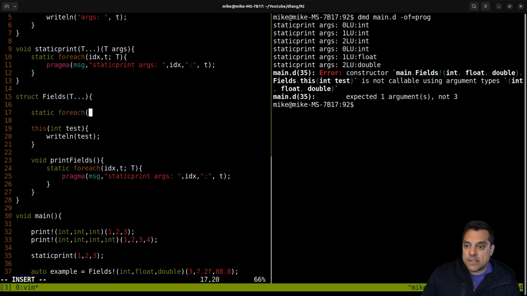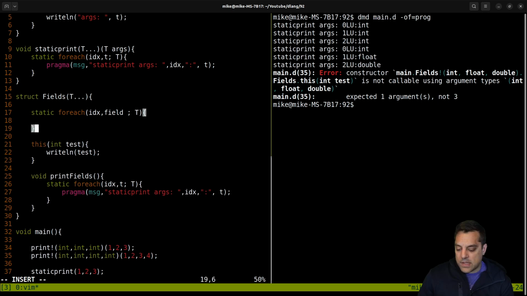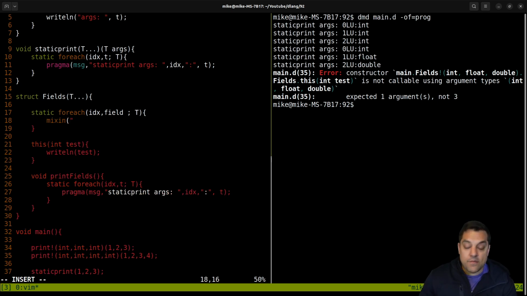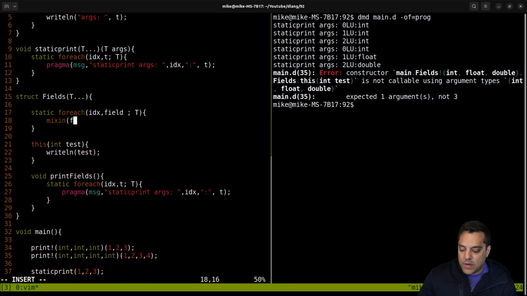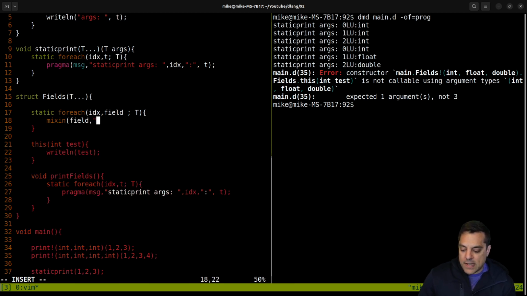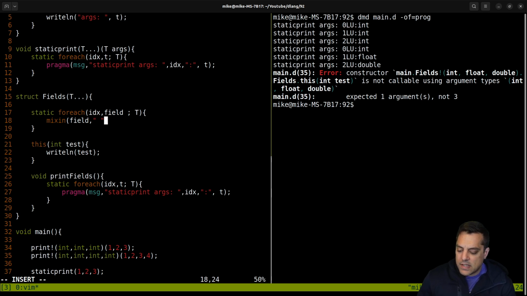And what we're going to do here is, again, I'll grab the index, the field name, and then again for the types, and I'm just going to mix in something here. So some valid D code. What I want to actually mix in is the field. That's going to be the type here. I'll put in a space, and let's just call this whatever the field, or we could come up with a name of the type here.